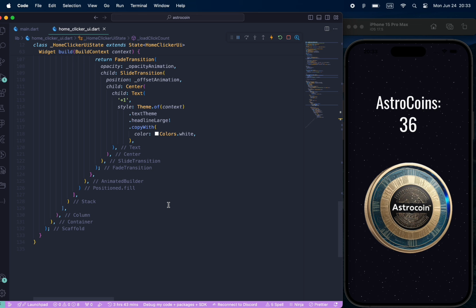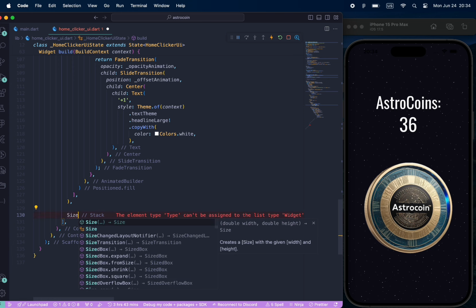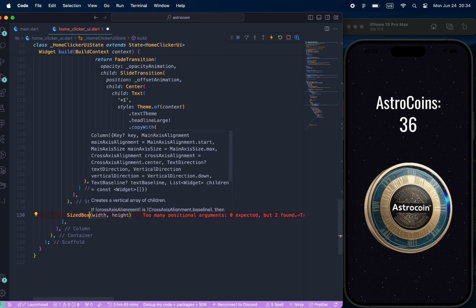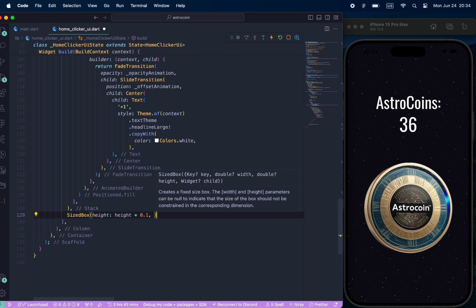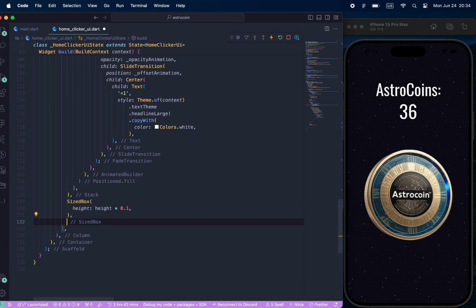So for the battery, I'm going to create a separate widget, not in a separate file, but a separate widget, which is going to be below my stack widget. You can also divide it by a SizedBox. So the SizedBox is going to have a height, and the height, that 0.1 was good. So I'm going to go with that again. And in here, I'm going to name it buildBatteryIndicator. All right, let's go and create that widget as well.